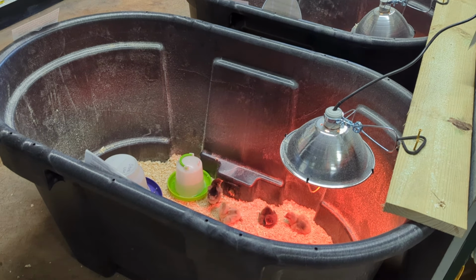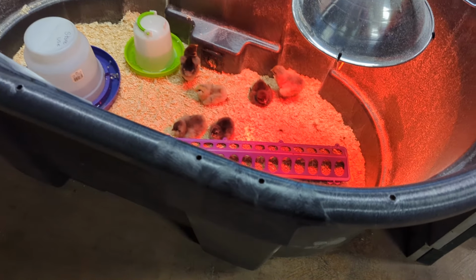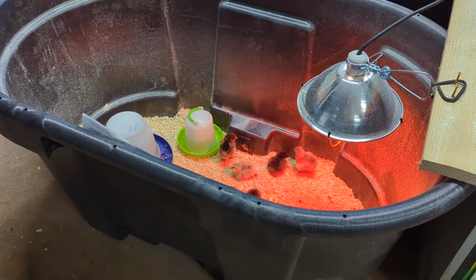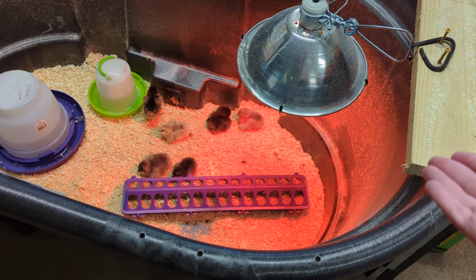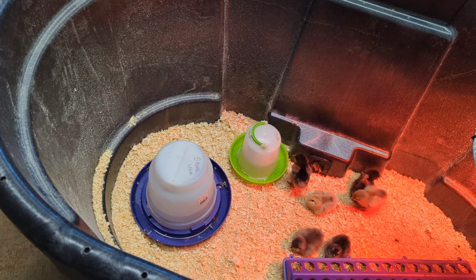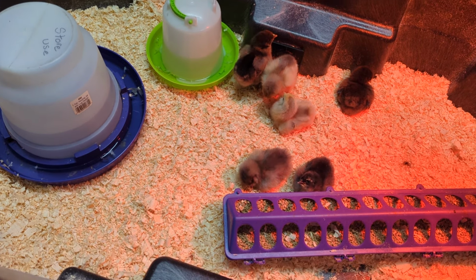So here's a good example of how to set them up. If you're going to have a lot of chicks, you can get a big Rubbermaid tub. It works really, really well. And the bonus is you can use it for a lot of other things once your chicks are grown. We have the heat lamp on one side, so that way if they want to cool off, they can walk over to the side where there's no heat lamp and they can cool off there. Here's our little Easter eggers. We only have a few left. They're always one of the most popular ones that we get.